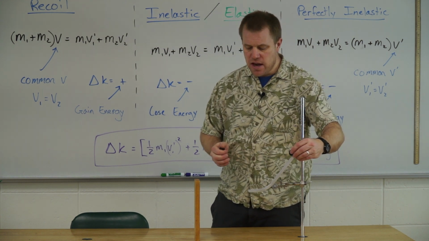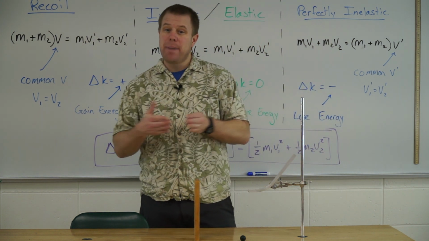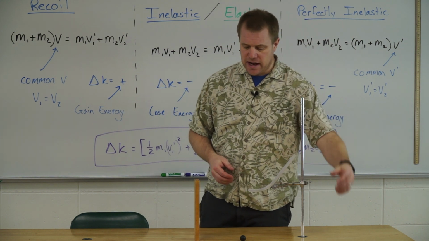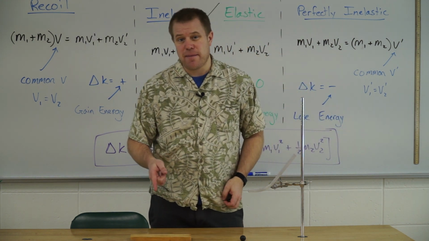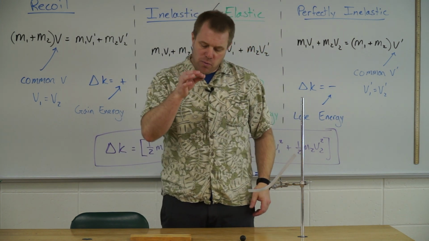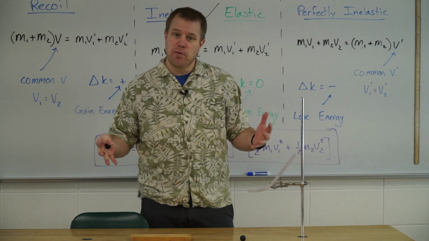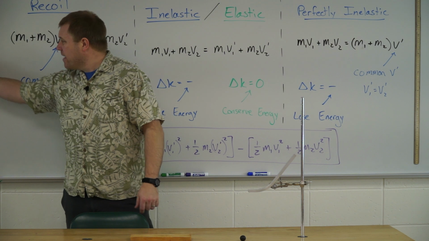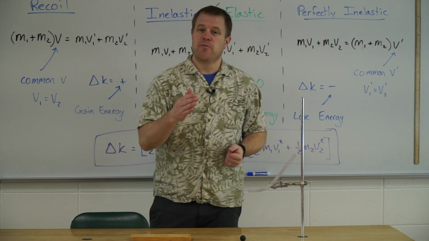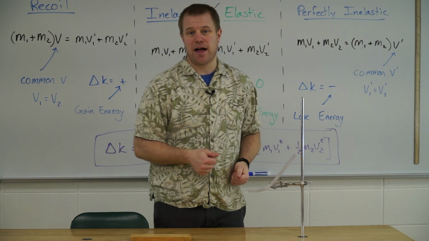So I drop the non-bouncing one down. It doesn't knock the board over. It does bounce a little bit, and the bouncy one, however, when I roll it down, does knock over that block. Why is that? The reasoning is that the bouncing one, because it bounces, has a larger change in momentum, and that larger change in momentum for the bouncing ball gives a larger change in momentum for the block. And so that larger change in momentum thus knocks that block over.